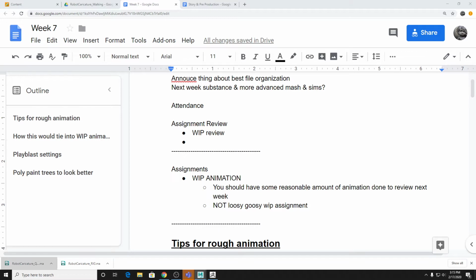Probably, so that's a fair point. I'm gonna look at 2 things for that. One is, assuming each person is doing about 20 seconds of animation, do you have 20 seconds of this, or do you have like 5 seconds of this? Because obviously, doing more animation counts for something.